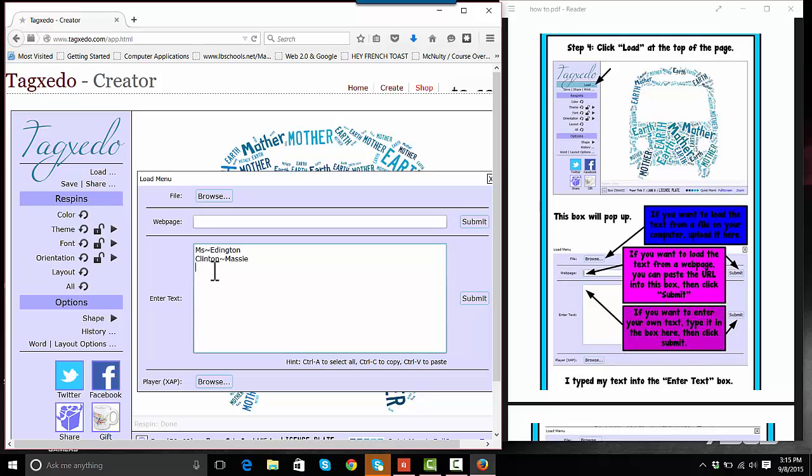Tilde is on most keyboards right on the other side of the number 1. I'm doing that so that these words stay together. But you can put singular words in, and that's great too. Okay, so I'm going to click Submit, and it should fill up our bus with these words.